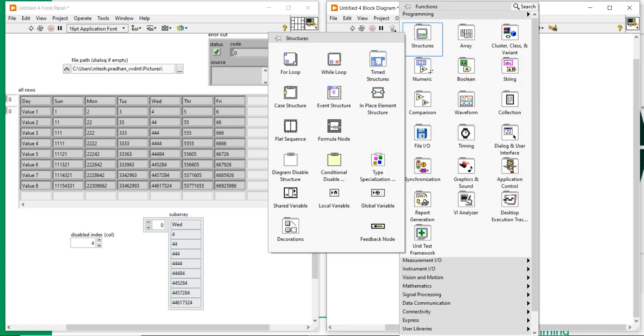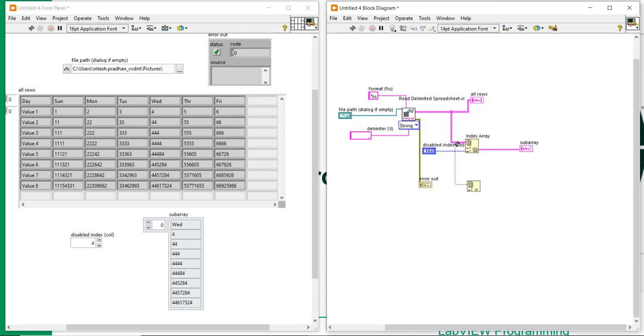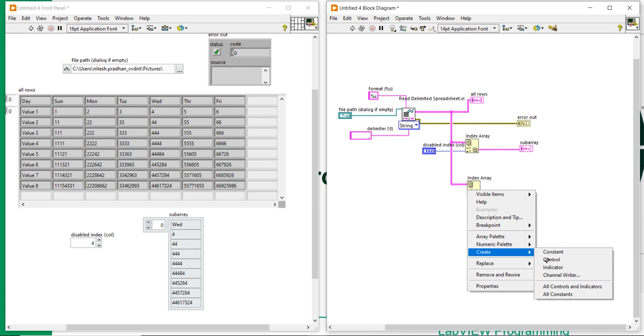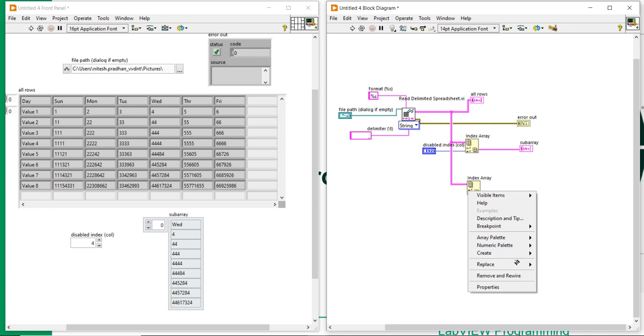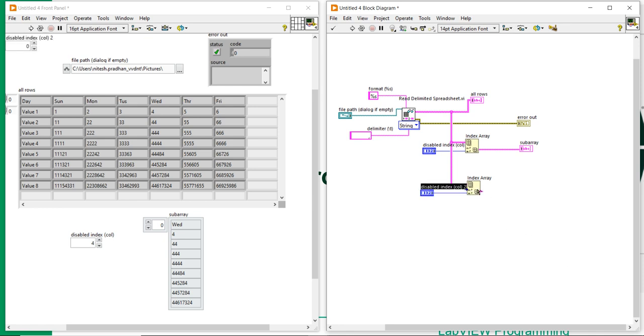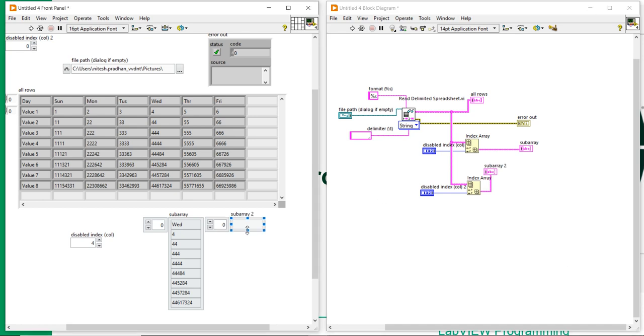Then right click, come here, insert array, take index array, make a connection like this. Create a row value, create control, create indicator, run the value.